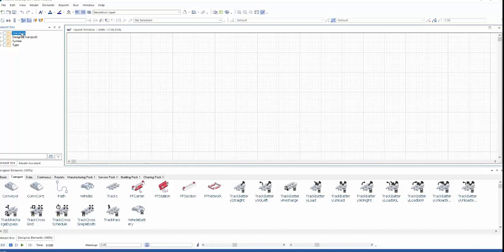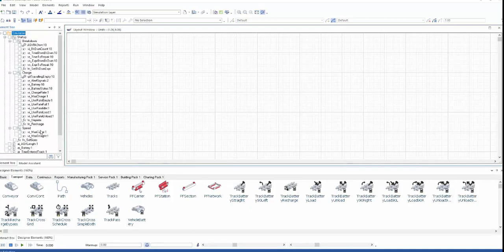There are some pre-built model elements that need to be available for a brand new set of track and vehicle designer elements. Some of the elements that are predefined in the model must be there for the designer elements as they are created. A range of new designer elements have been created to cover a simple set of options for track networks, all with charging and breakdown functionality built in.